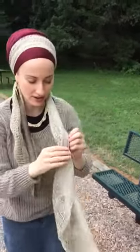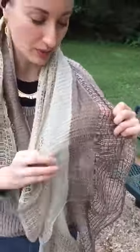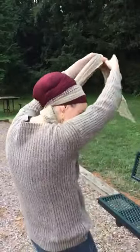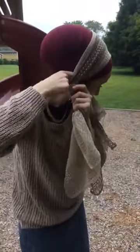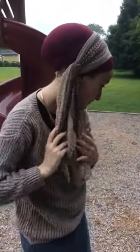And as you can see it has all these layers and textures, so you can kind of just choose what you want showing. I think I'm going to have the darker brown showing because I have the lighter brown here. There we go. And then I'm doing it similar to the beginner's luck tie on the side like that. And that's it. Yay!